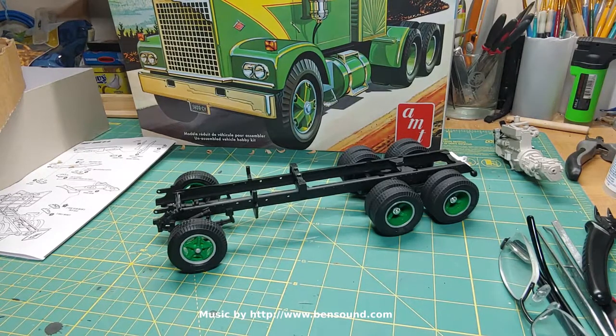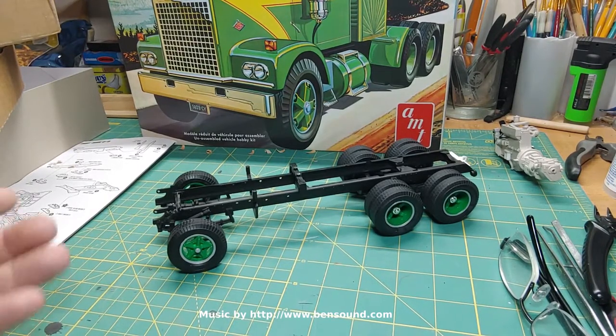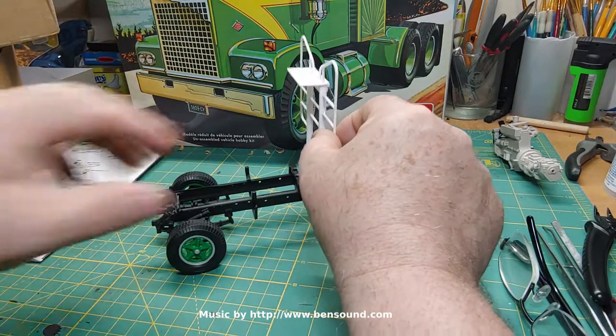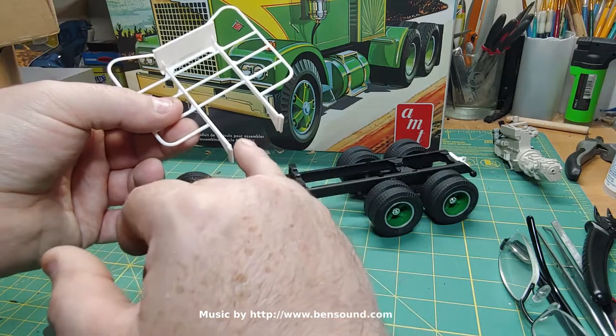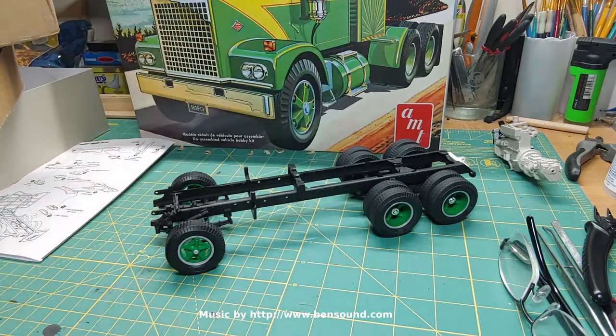I have another box here set aside specifically with parts that I still have to paint based on the instructions. It dawned on me, I've already got the trailer half built. I did that early on. Again, the video doesn't exist anymore because it was on my old channel. And I'd already pre-assembled some of the other parts, like the headache rack that'll go here right behind the cab. It isn't quite the right fit, so I'm going to have to do some alterations to this part so that it will fit on the frame, because right now it's super wide.